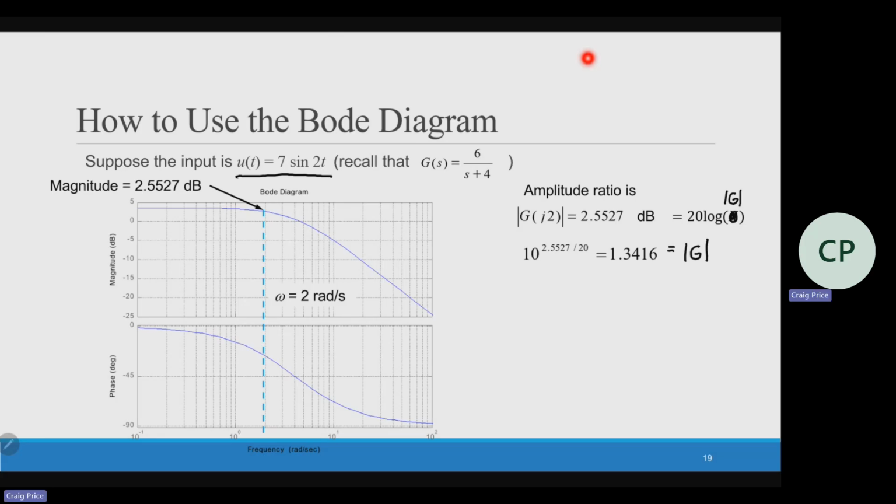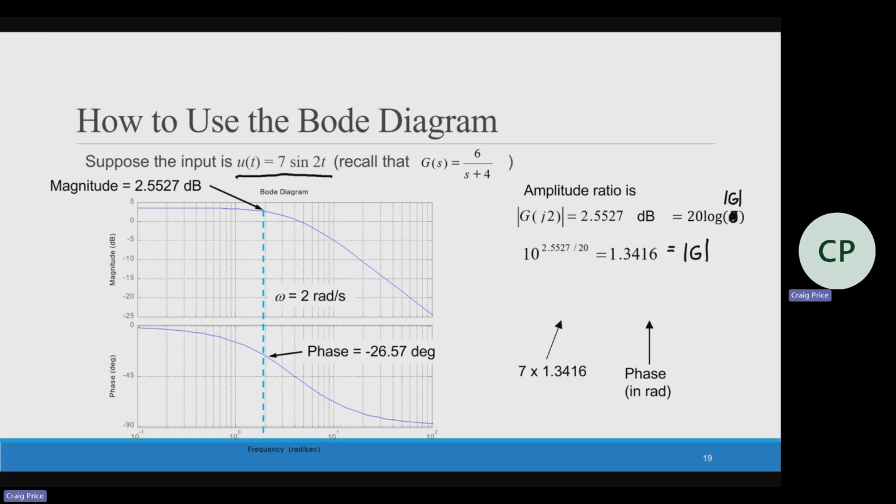This is our magnitude. We're going to use that. That's the important thing, because this is on a log scale. We do have to convert out of there. The other part that we need is the phase angle. So again, in MATLAB, you can click when you find that frequency. We can find the phase angle that's negative 26 degrees. Do I like degrees in my final frequency response equation? No, I don't.